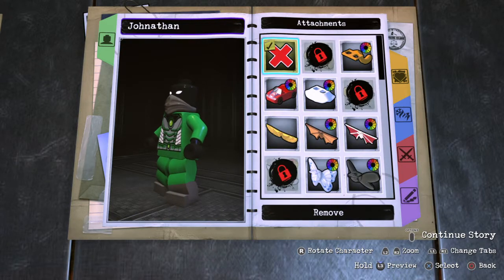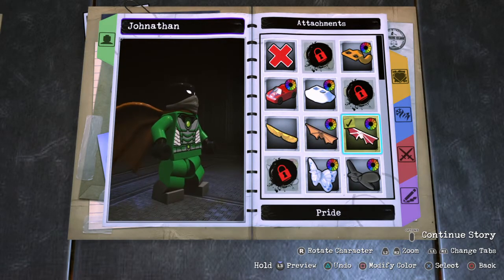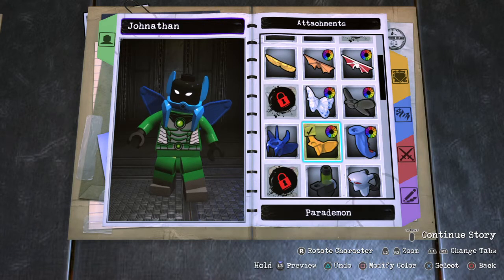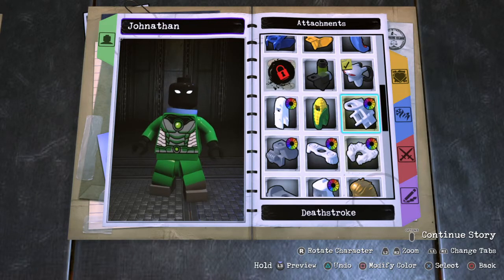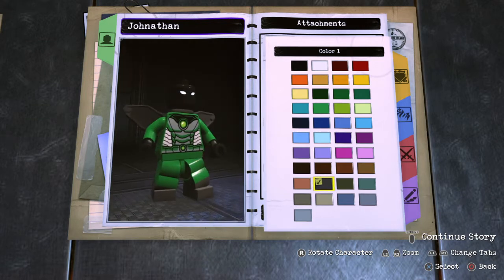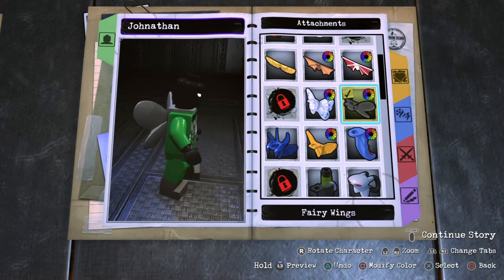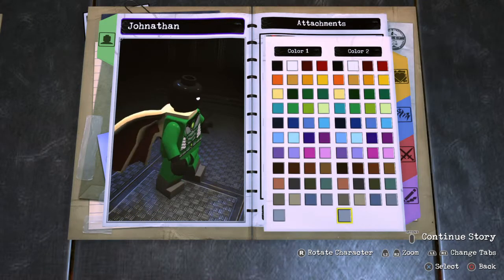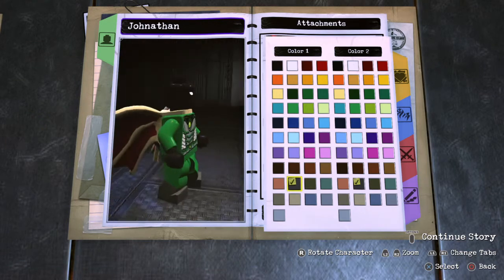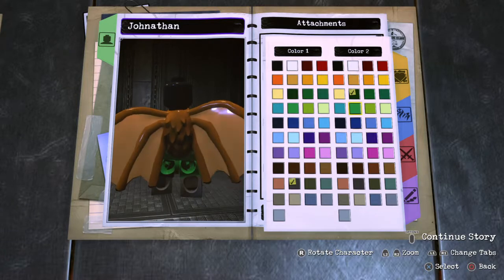For the wings, well, what is it gonna remove? Nothing is being removed. See, I knew the wings were going to be the hardest. Let me just see what these look like. We can't do the insect wings because that will remove the mask. I don't know what that's changing. Nothing. Yeah, nothing's changing.